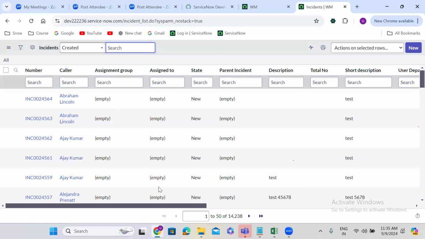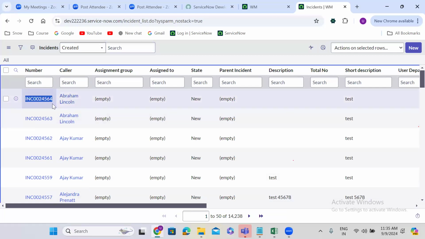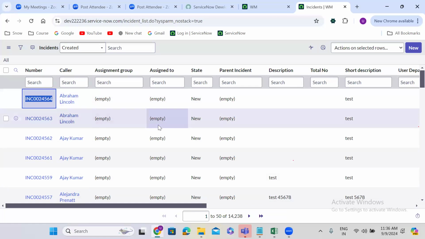Okay, guys, this incident I am making as a parent to these two incidents.